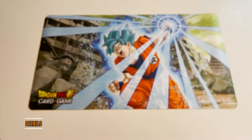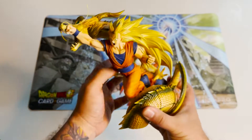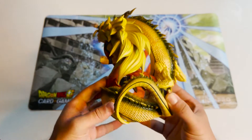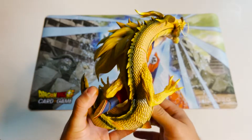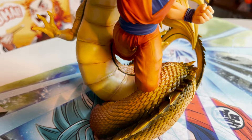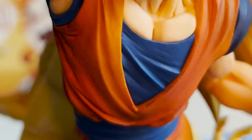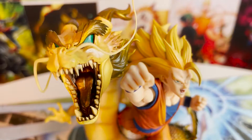This figure comes completely whole out of the box. It's certainly a piece that will catch your eye right away since the golden dragon is shooting out from around Goku. Paint application was applied very well across both figures. I love the shade of orange on Goku's gi, the yellow used for his hair, and the goldish yellow for the dragon. The details of the scales all around the dragon, the black shading on him, and the subtle shading on Goku's gi are also a very nice touch. The dragon's green eyes are something I love about the piece too.